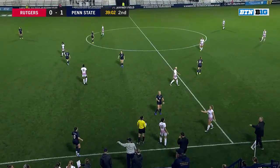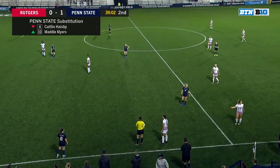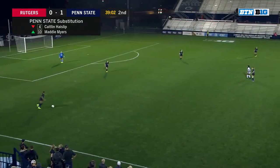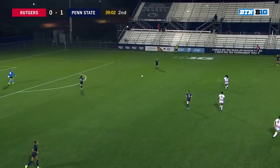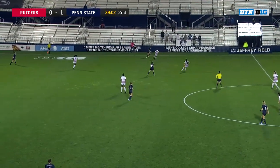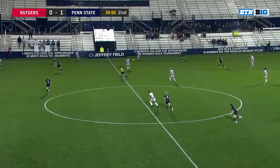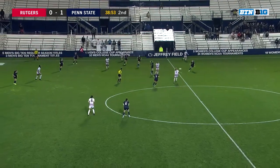Thumbs up there from Erica Dombach as you see Maddie Myers is going to come in. We'll see what kind of adjustments they make on who's going to go next to Rio. If they change positions around, they do. Suero is now going back there where Hayslip was. Bello back at that left back spot again. Yep, and Jean at the right back. Well done, Jackie. Little touch there.